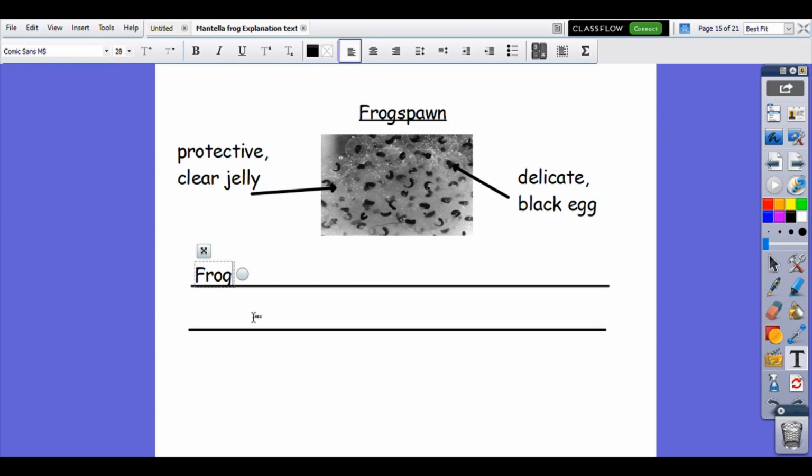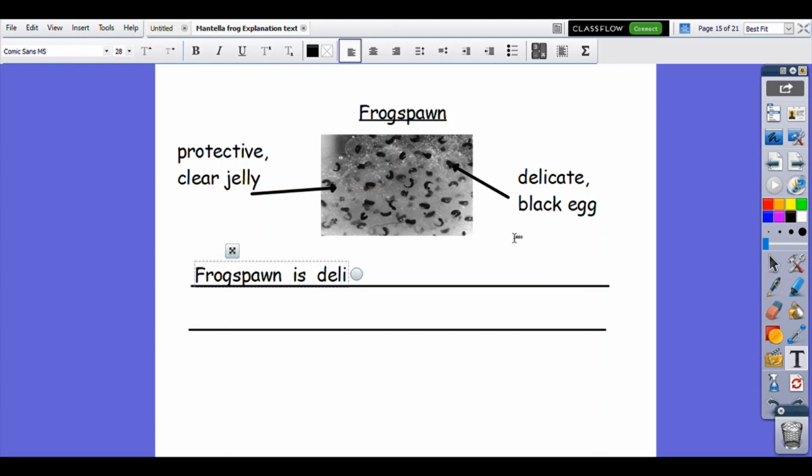I quite like that. Okay, got my capital. Spawn. Now I need to leave a nice clear finger space because it's my next word. Frog spawn is. All I know how to write is. That's a tricky word. Leave a nice big space. Frog spawn is delicate black eggs. Oh, hey, but I've already written that once, so I can just borrow that spelling from yesterday. It's nice when you do the hard work before, isn't it? And you can borrow it.